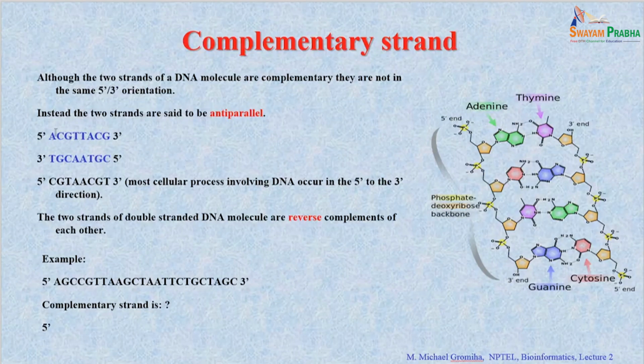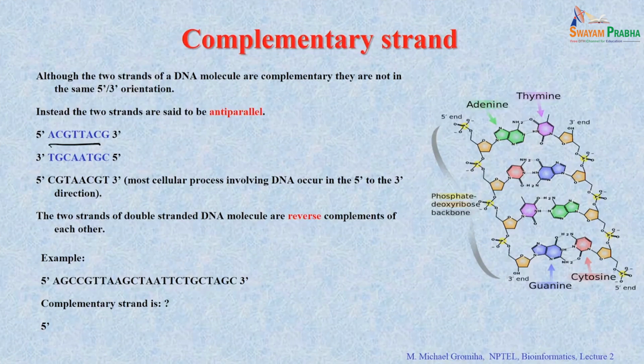Okay. So, now if you have one sequence, for example, ACGTTACG, this is a sequence. What is the complementary sequence? If this is a 5 prime to 3 prime sequence, when you write the complementary pairing, we get the complementary sequence, but that will be in the 3 prime to 5 prime direction. So, what is the complementary for A? T. For C, it is G. So we write A to T, C to G, G to C, T to A and so on. This is the 5 prime to 3 prime direction and here this is the 3 prime to 5 prime direction.